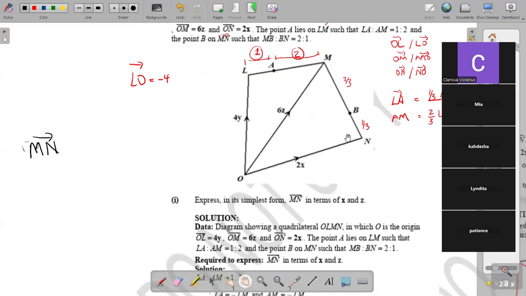It's easy if you follow the pathway. You're starting at M and you want to reach N. I'm going to go M to O. Tell me if you see it there in the picture. M to O plus what? O to N. Everybody good? What do we know? That we need to use the small letters, right? Because we don't care about the big letters, because they ask for what? In terms of x and z. And you see why they say x and z? Because your small letters are x and z. So somebody tell me, what is MO? MO would be what? Excellent. Negative 6z, right? Plus what?